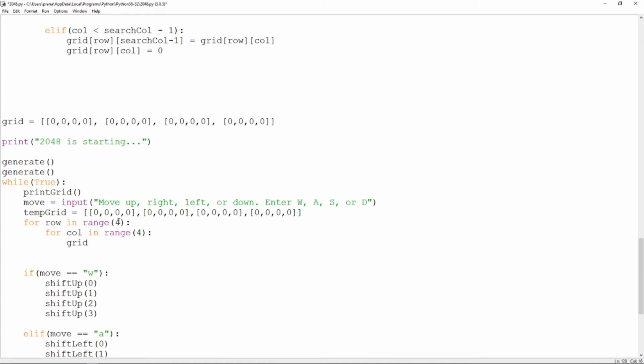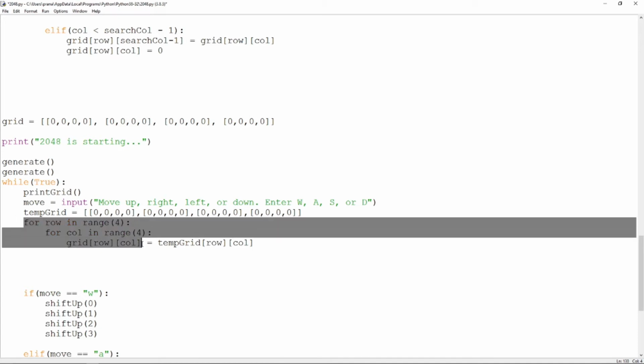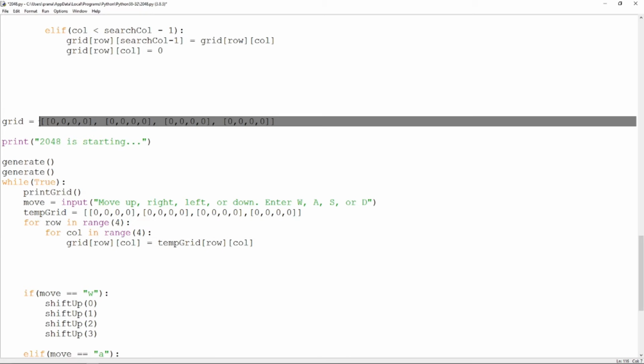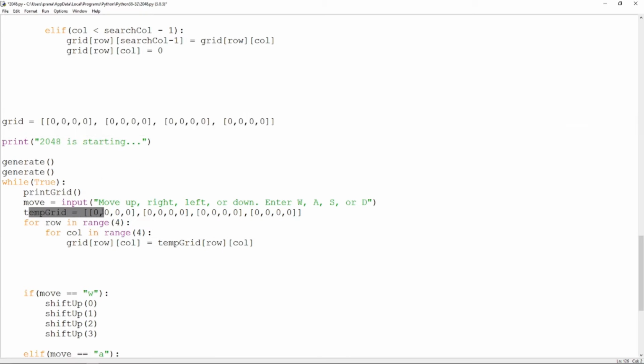So I'll just do grid, row, column is equal to temp grid, row, and column. Basically we just looped through every number in this grid and copied it into our temporary grid.